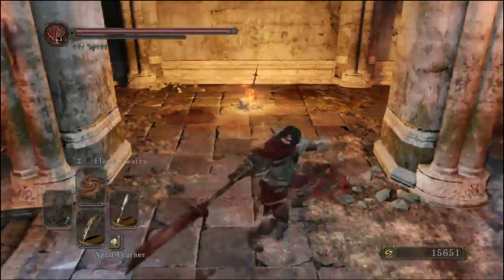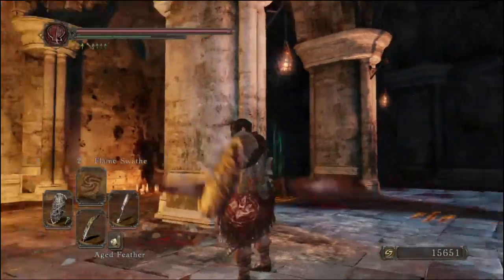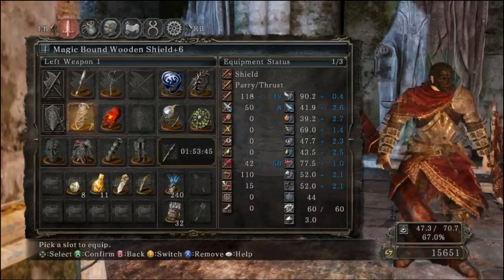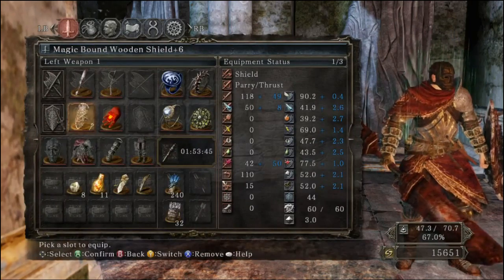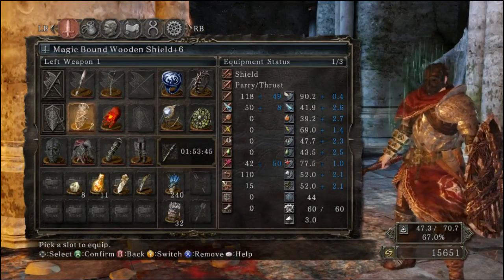And then the spin to win is also there for you Halberd fans. And then my shield, as many of you may have noticed, is the bound magic. It's a magic version. I infused it, is the word they use now. And it actually is pretty good.